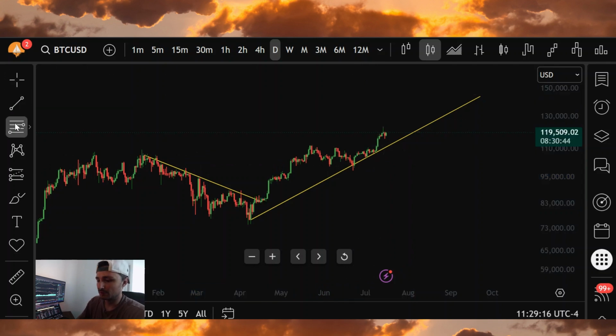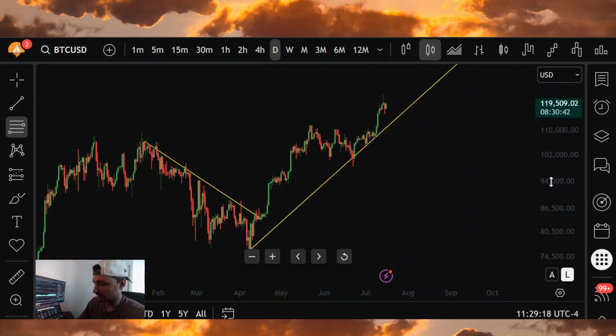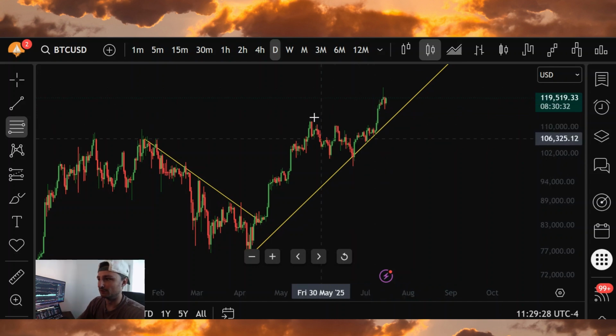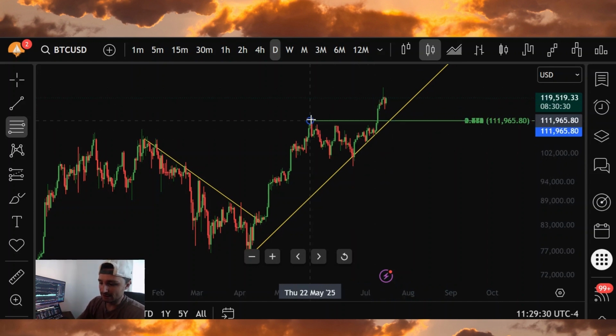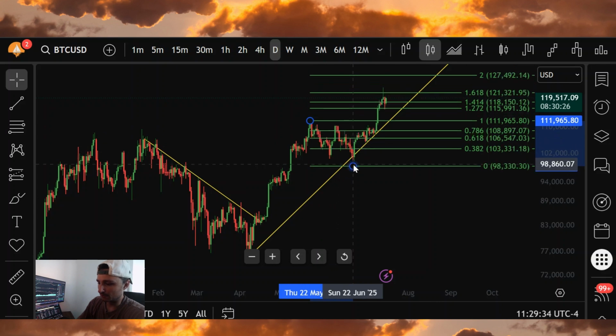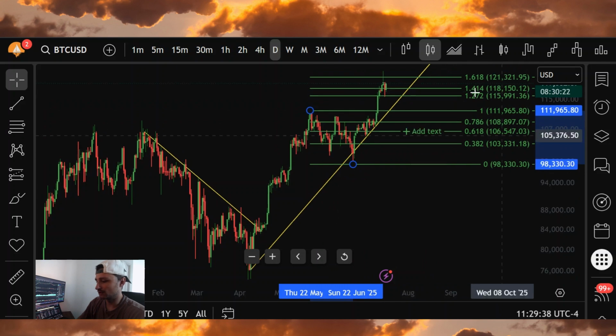Second thing is I want to get some Fibonacci's on here because I want to figure out where this price action is going to get resistance and support, right? It looks like it's pretty much in no man's land right now. But if I take the top here with the Fibonacci down to the bottom here, what it's going to do is it's going to send out these extension levels, these 127, 141, 161.